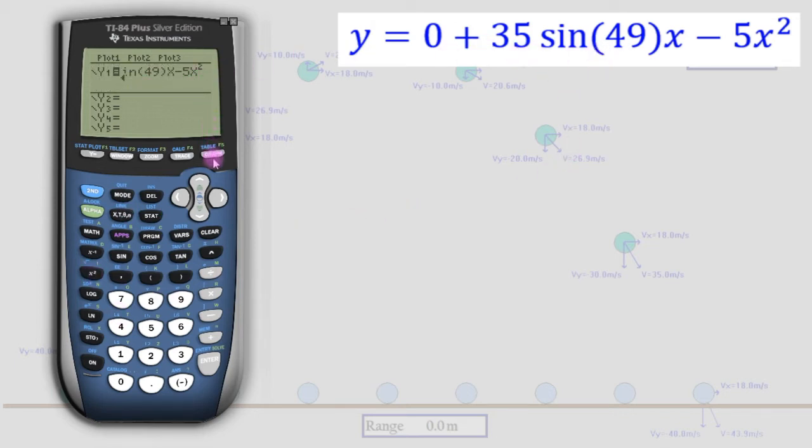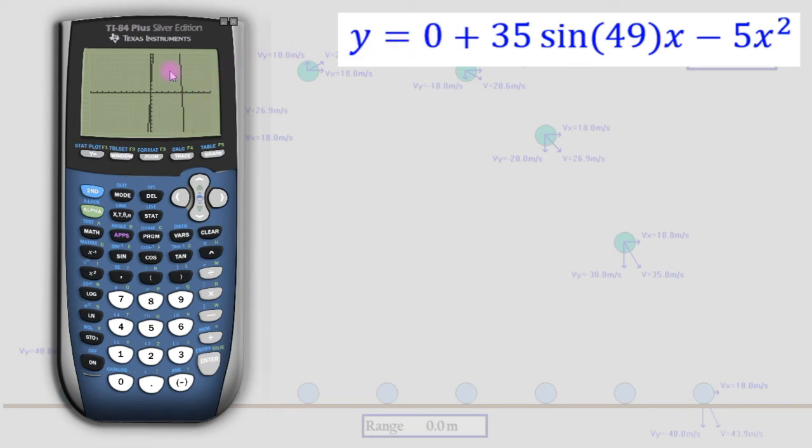So all we have to do is hit the graph button. And what's happening on the screen right now is we're actually graphing the plot. Now, at this point, it doesn't show the full graph, and it's showing me a couple things. First of all, it's 0, 0: x is 0, y is 0, so that makes sense. If this is 0 and that's 0, then the whole thing goes to 0, so y is 0. Then it has another place where y equals 0. That's going to be interesting to us later. That means where this is equal to 0. That's the time, because remember x is time. That's the time in which it lands.